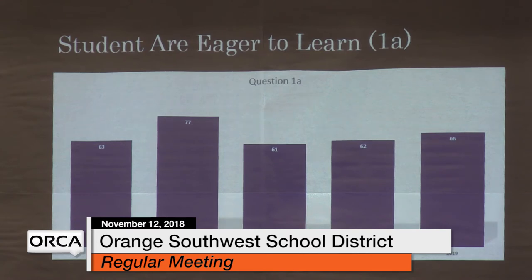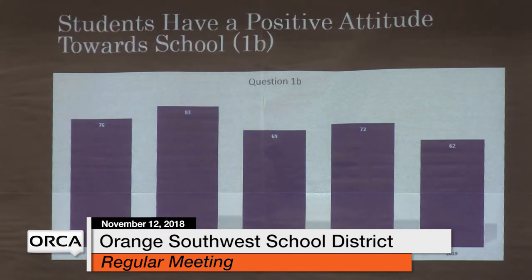And how many employees could have filled this out? Probably 100 to 120. So that's an incredible rate of return then. Yeah, for a survey. And this was K-12. Yep. The entire district, like I said, it went out to bus drivers, custodians, cafeteria, everybody. I think that was the case in the past from what I could gather. I tried to keep it as close to what the case was in the past.